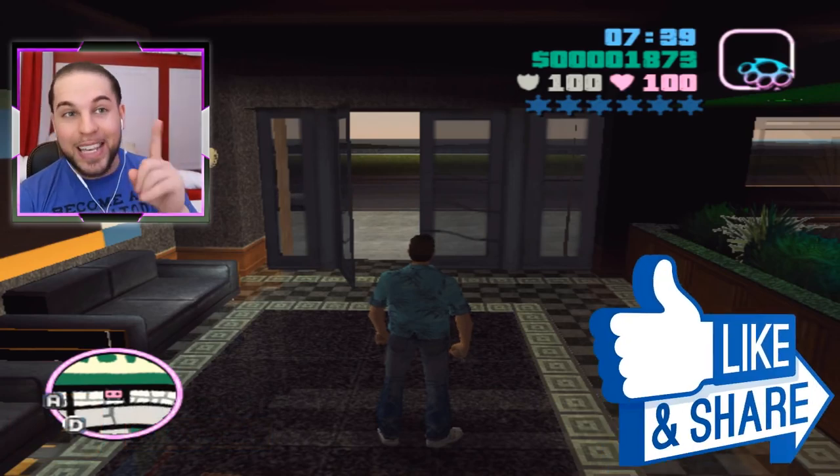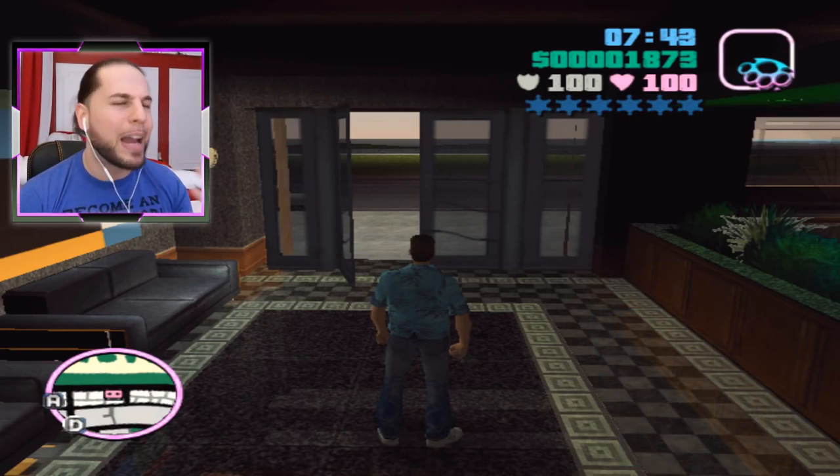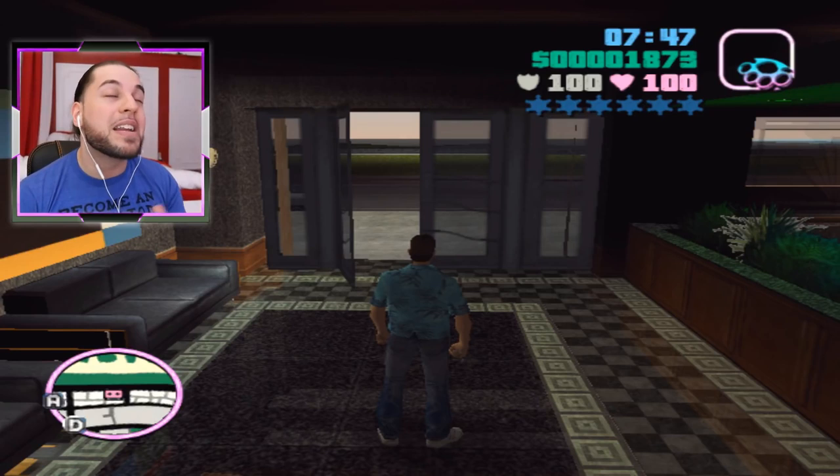So as you guys can see, based on the upper right hand corner, we have ourselves brass knucks. Now, how do we get brass knucks? Well, we may have popped in some cheat codes, you know what I'm saying, to get some weapons.